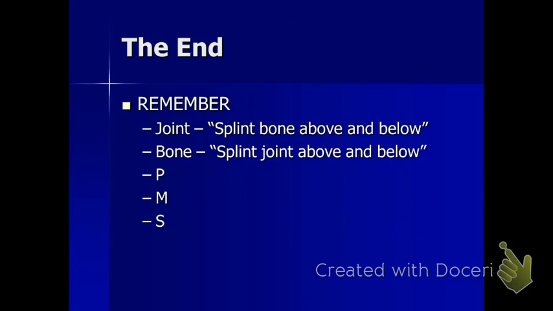If we can end with the conclusion, I would say to remember the following things: if you have a joint that is injured and you are thinking of splinting, you must splint the bone above and below it. If you have a bone that is injured and you are thinking of splinting, then you must splint the joint above and below it. And before and after we splint our patients, we have to remember PEMS, that we have to assess the pulse, the patient's ability to move, and whether or not that patient has any sensation or feeling within that particular injured joint or tendon or muscle and or bone.